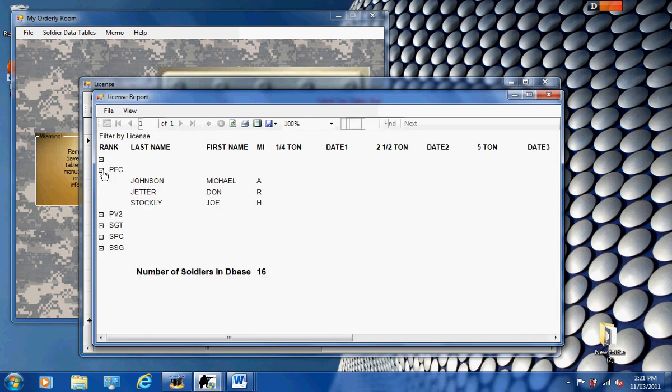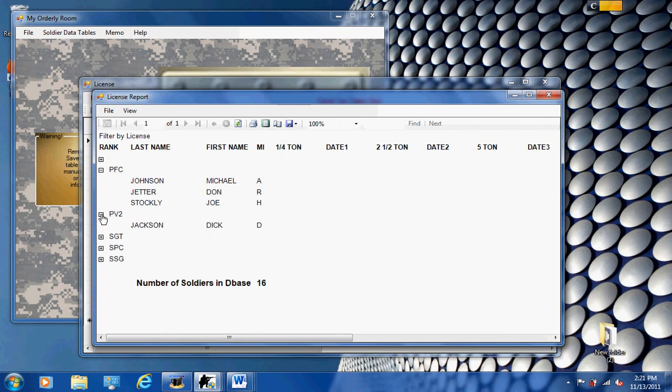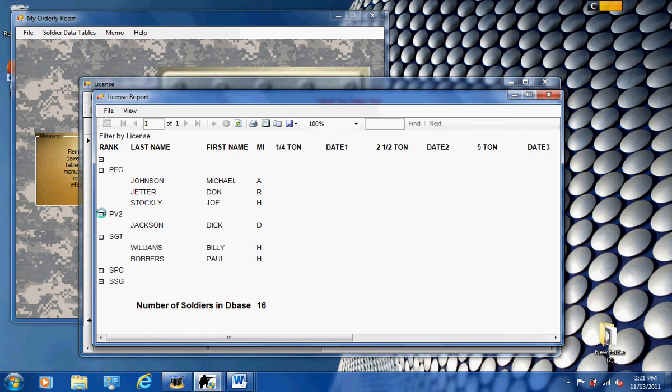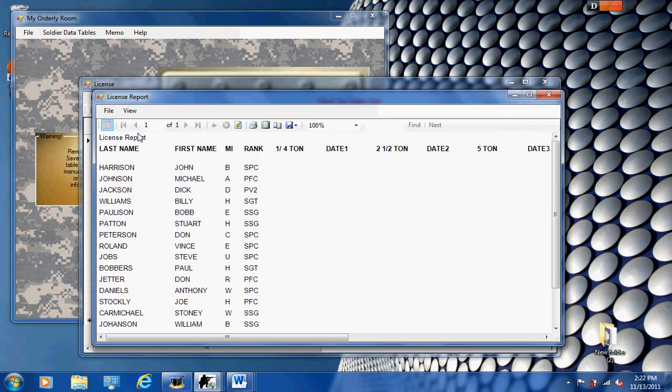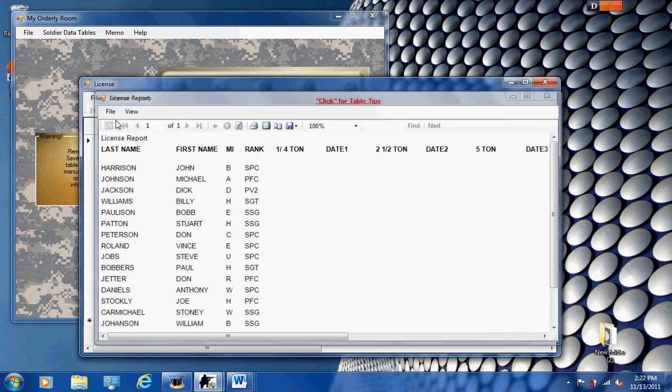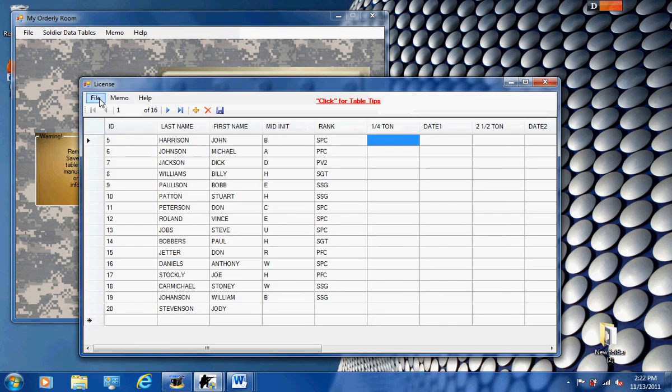Right there. Where's my E2s that can drive a 1/4 ton? Right there. I don't want to see anybody else. I just want to see my sergeants right now. All my sergeants that I can have shotguns right here, and so on. And it's very fun, and you can manipulate this without going through great pains of looking through your traditional leaders book.